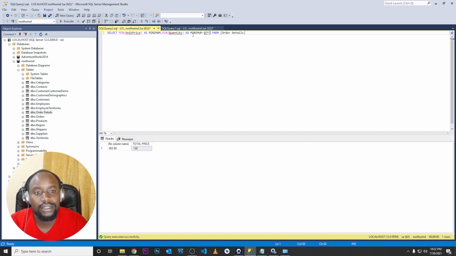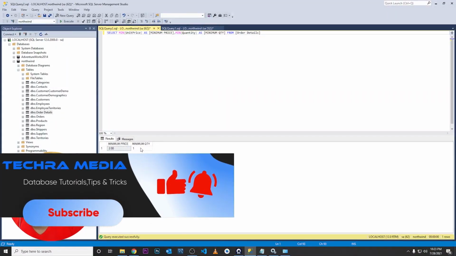So you can always enclose it in square brackets whenever you have more than 2 words, like that. You can also use the single quotes if it's a string. So if you execute this one, you get the minimum price and minimum quantity.